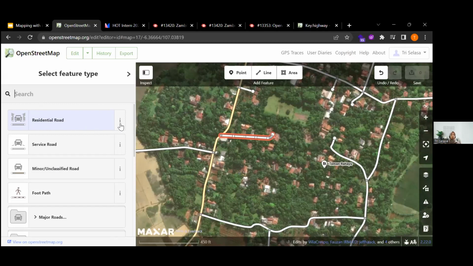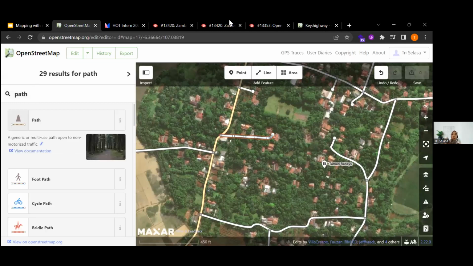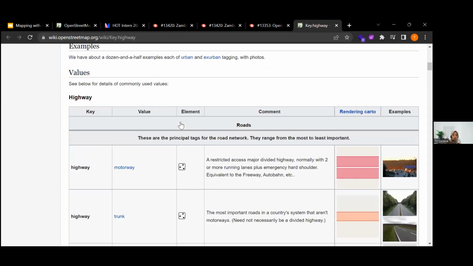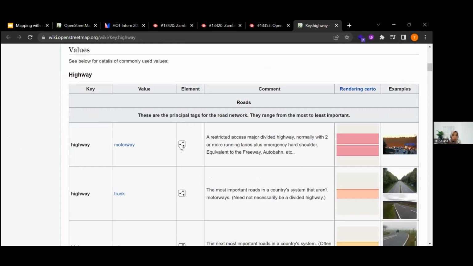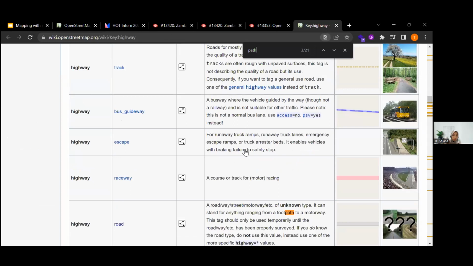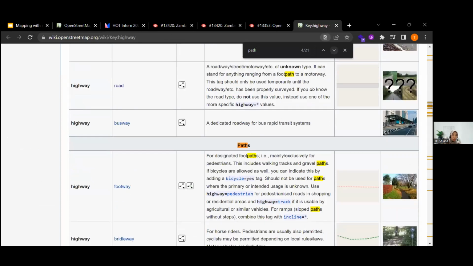You can also click this I button. It will show you a small description of what it is, like a small preview of the highway page on the wiki. Is this path? Yeah, this one. You can see that the image is exactly the same in the iD editor.